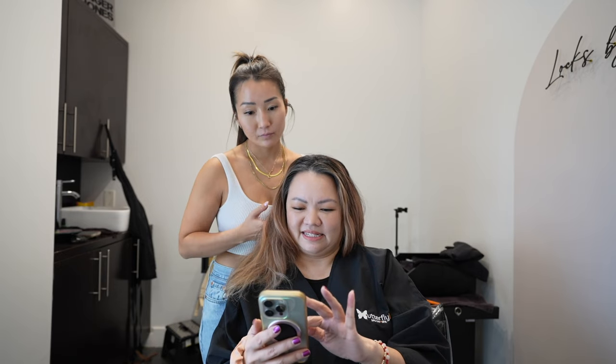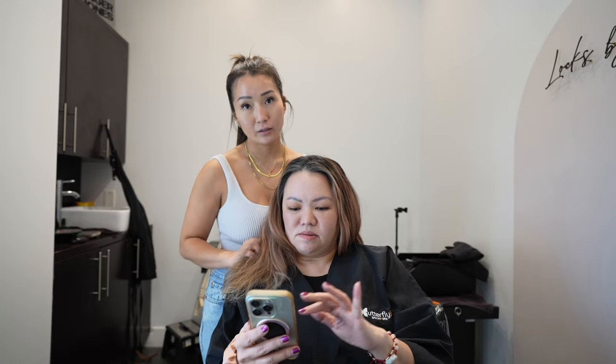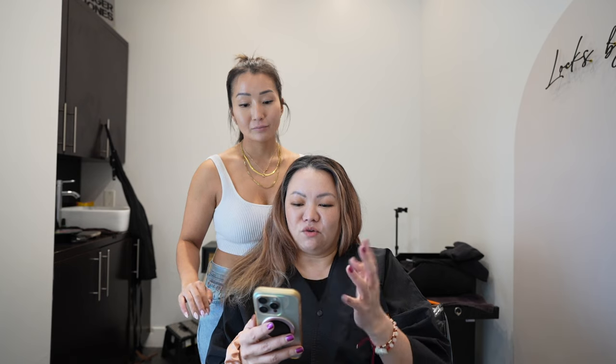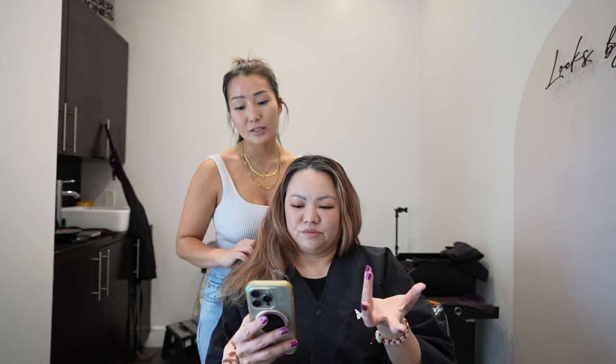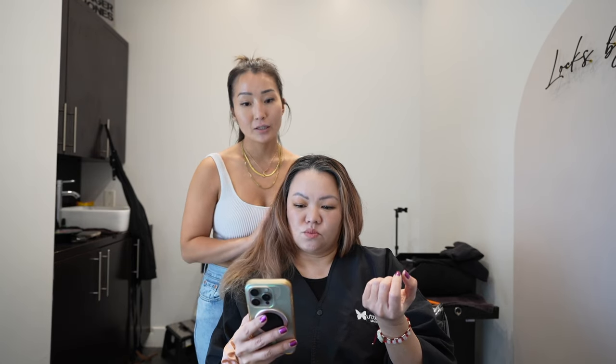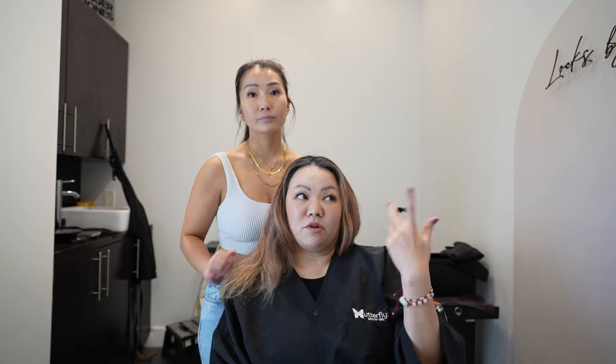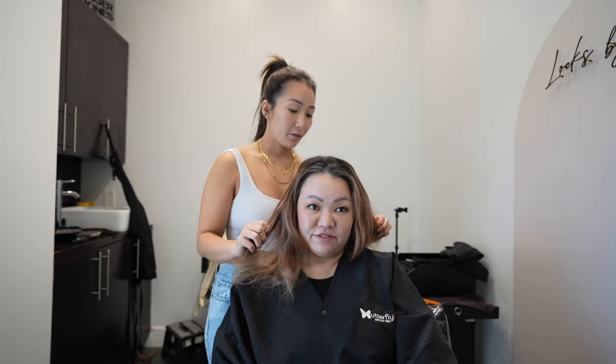What do you like about this one? I like the color — the darker color — where it doesn't look overly bleached and it doesn't look too gray either. It looks more like a neutral type of tone, a bit darker. The tones I usually go for are like an ashy or kind of a taupe, like a dusty taupe — that's what I try to achieve.